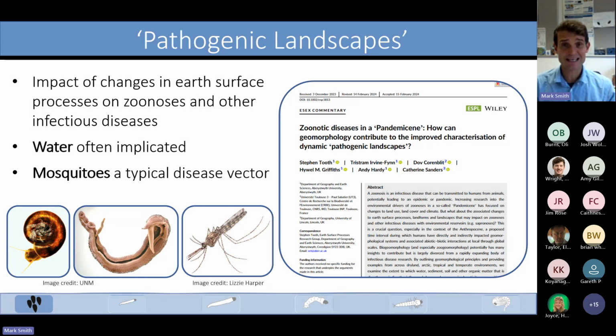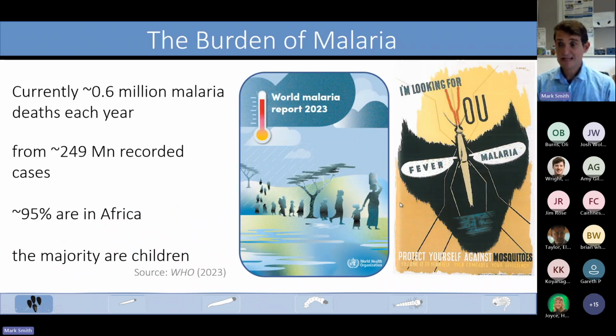Mosquitoes are commonly implicated in the links between hydrology, geomorphology, and health, certainly for vector-borne diseases, for example dengue and Zika. But today I'm going to focus on malaria transmission, because the malaria transmitting mosquitoes are quite fussy in terms of their breeding habitat, and that makes geomorphology all the more important. I want to try and keep it relatively light today, but of course we need to think about the whys here, and malaria is clearly a serious global problem.